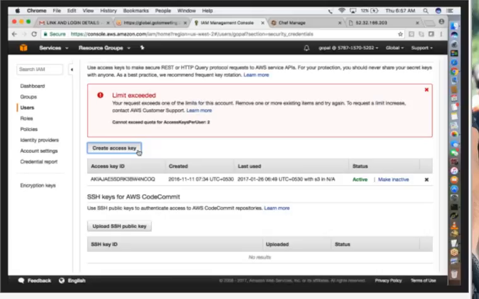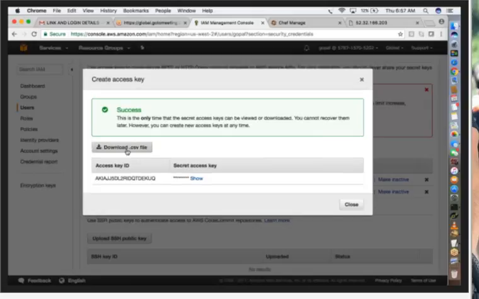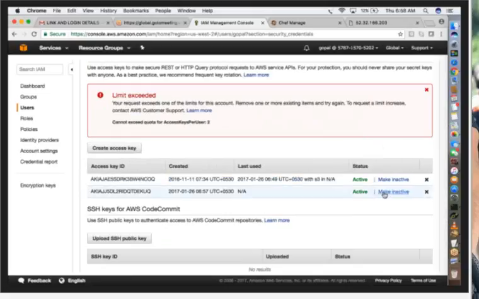Now you see success. It says download CSV file, or you can show this. This is your access key and secret key. You can use these keys in your knife.rb file. Got it? This is how you generate your access key and secret key, and you mention them in your knife.rb file.